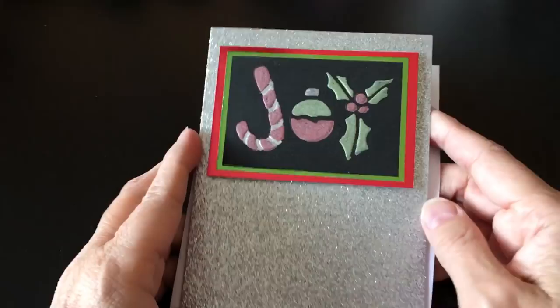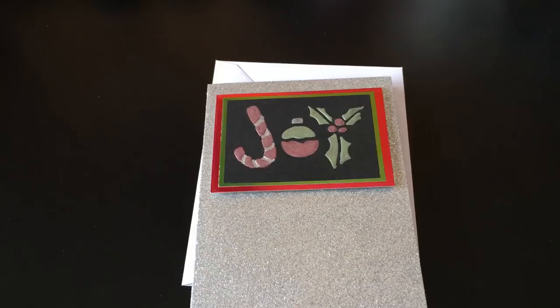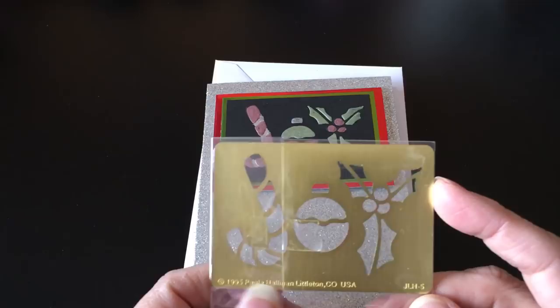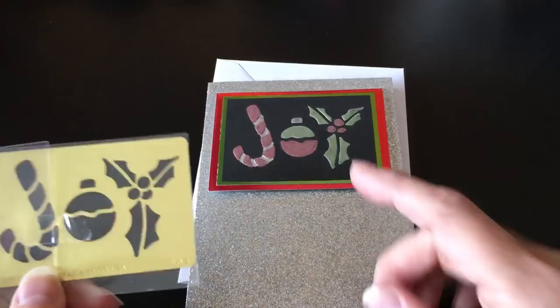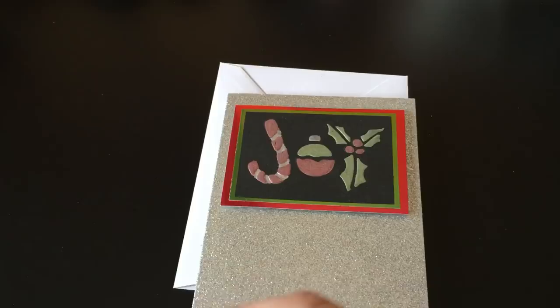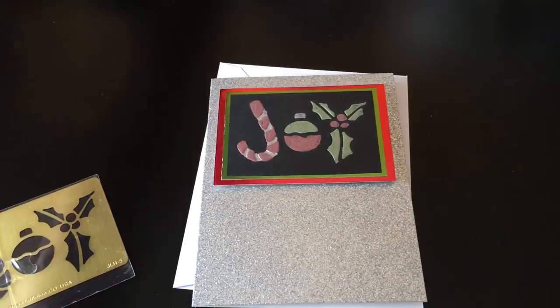The second card is actually the last card I did, so I was getting a little tired by the time I did this one. I wanted to use one of those stencils - I think I already had this one in my kit, or it might be a new one I picked up at that warehouse, I can't remember. Anyway, I experimented a little with it first. Somebody had asked could you run these through your embossing machine, and I had that same question so I looked it up - and yes, you can. It does make an impression around the edge so you kind of have to cut it to that size, but it does work.